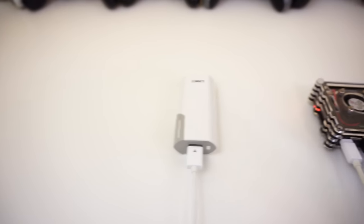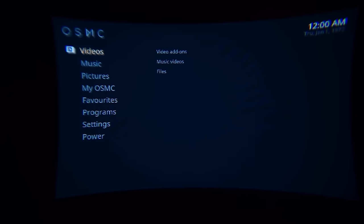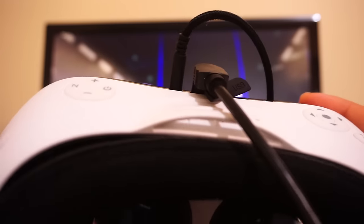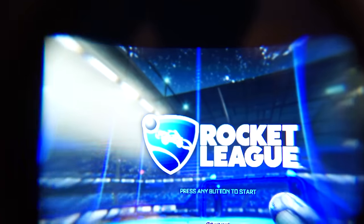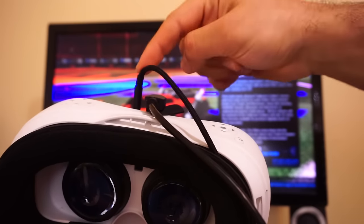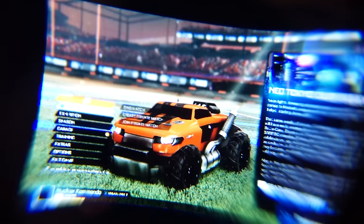We'll get back to the HDMI input. This is a feature that, if you're a console user, you'll enjoy quite a lot. What you can do here is plug in the headset as a second display with any device that has HDMI out — so essentially you can run your Xbox, PlayStation, laptop, desktop, or even your Raspberry Pi and output it to this display through HDMI, which is just awesome. Here you can see I'm running Rocket League. It has very little delay, which means it has a good and playable response time. And yes, it also accepts HDMI audio that can be played through the built-in 3.5mm jack — the audio quality is pretty good and very loud. No complaints here whatsoever.